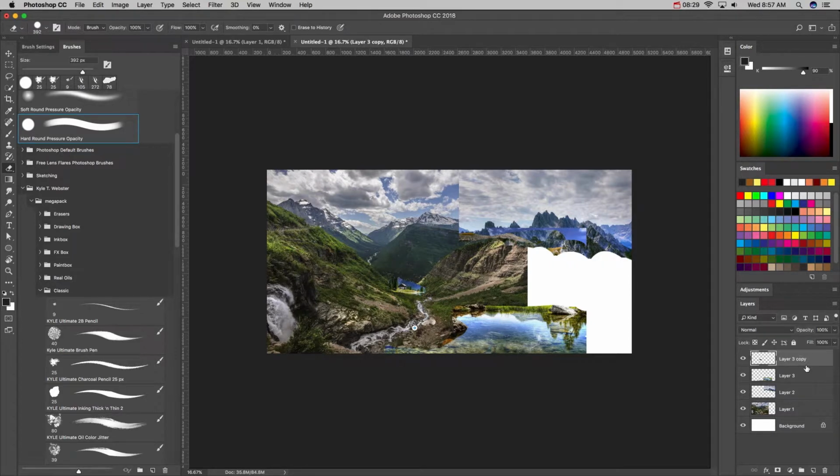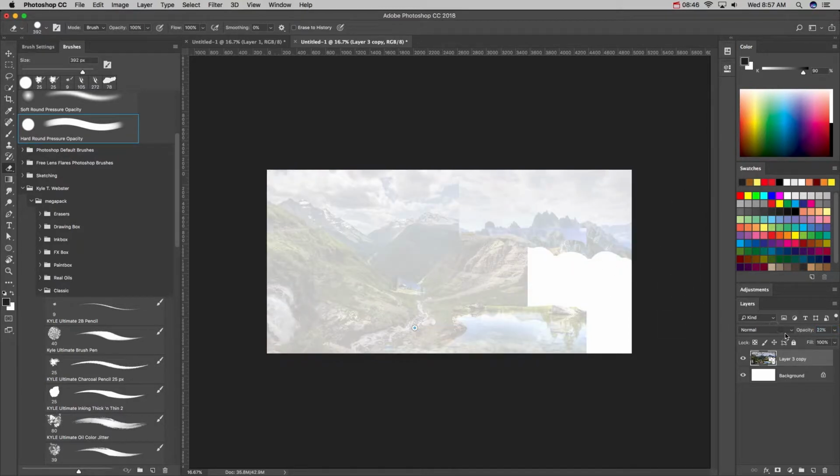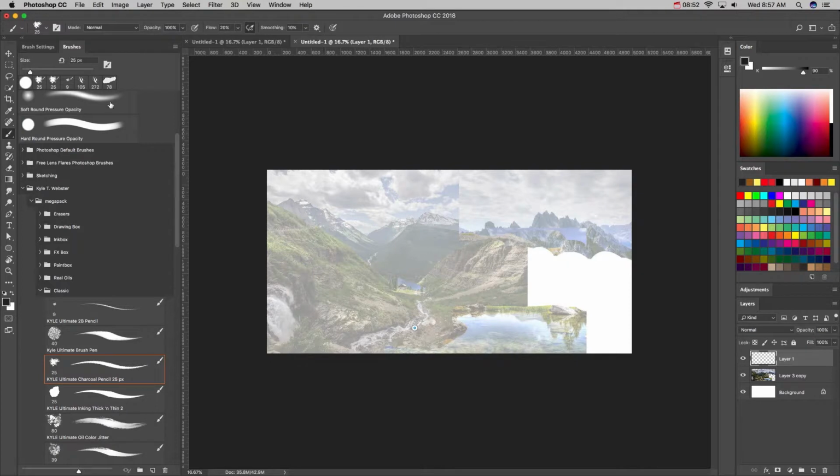Once I'm happy with the layout itself, I select all my layers, hit Command E, that merges them all together, and turn it black and white or anything like that, or either drop its opacity. And I'll use this as a template for my sketch. Create a new layer, go in, grab my brush tool. I can go in now and I've got something that I can work with. This gives me an idea of my layout. This gives me an idea of my structure.